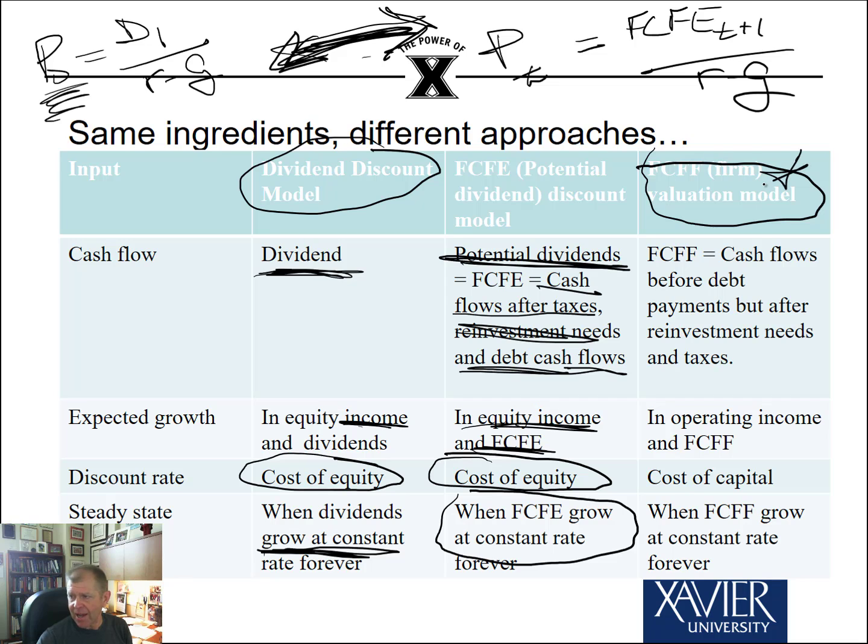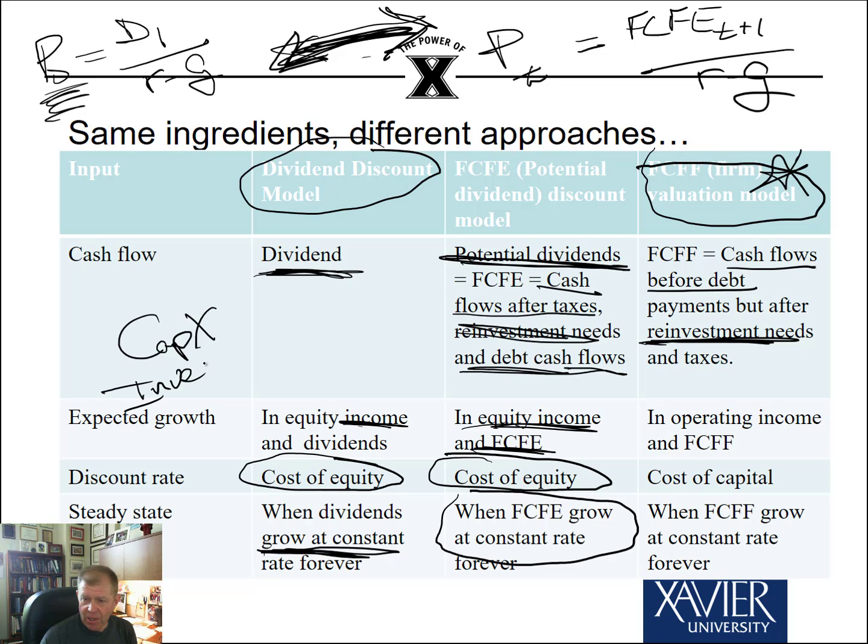This is the model that I tend to like the most. It tends to be the most useful. A lot of times we're looking at all the cash flows generated by the firm, before anything's paid out to the investors, subtracting any reinvestment needs. And when we talk about reinvestment needs here, we're talking about capital spending, capital investment, and investment in working capital, and those are the two main reinvestments.